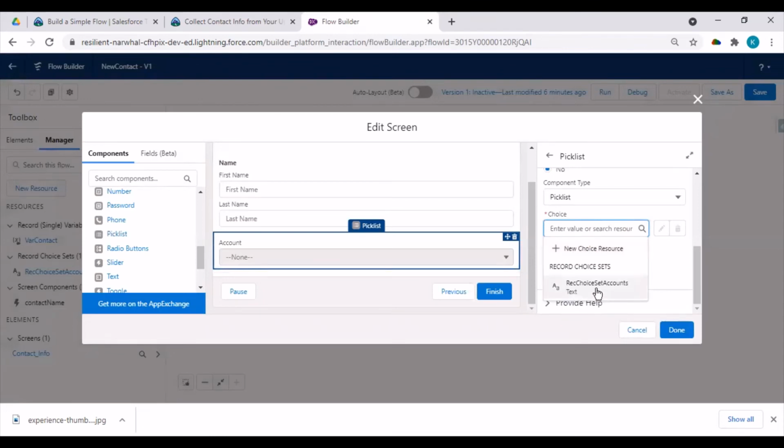All right, so you come down here and you see it's required to have a choice. And once again, the only choice that we have is this resource that we just created over here. We would not be able to input anything for it to choose from if we had not pre-created that resource over here, which you can see, my record choice set accounts. So hopefully my naming convention helps you see the difference between choosing just an accounts object.